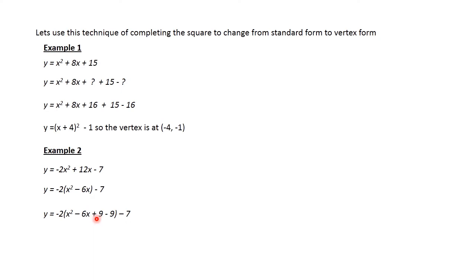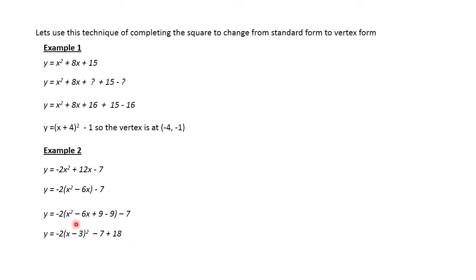But again, we have to add 9 and minus 9. We can't just add a 9 into the bracket, because that means that we've changed it unless we add a 9 and subtract a 9. So it's exactly what we're doing. We're adding a 9 and we're subtracting a 9. But this other 9 here, this minus 9, doesn't belong in our perfect square. We have to put it on the outside of the bracket. But there's a minus 2 in the front. We have to bear that in mind. So on the next line, we multiply this minus 2 by this minus 9, because everything inside the bracket gets multiplied by minus 2, and what we get from that is positive 18. We're going to put that positive 18 outside the bracket out here.